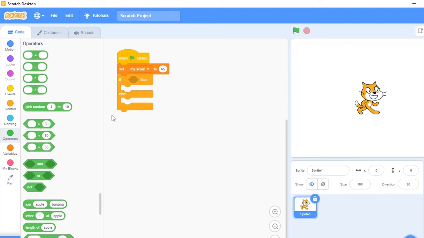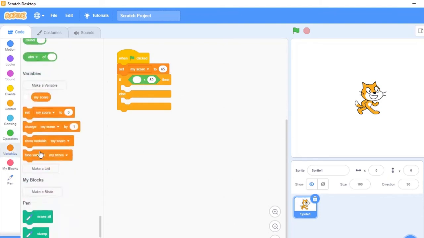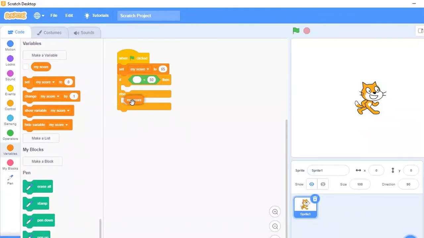That is, if your score is less than, or equals to, or greater than, so let me bring less than and bring it. Can you see how it fits perfectly? If I try to remove it and bring this, can you see? It doesn't fit. So let me return it. So if dash is less than 50, then, and what is this empty space? It is my score that you are going to bring into it. Can you see? It fits perfectly.